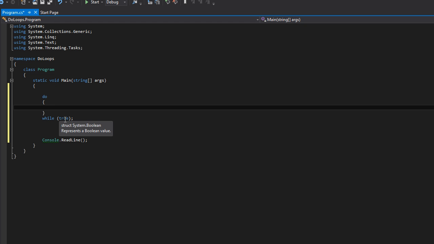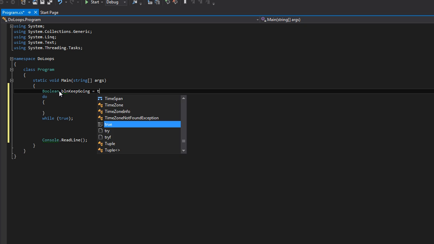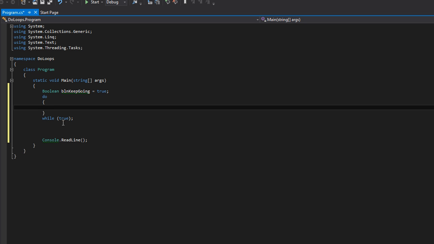Now we can't just leave true here, because then we'd run into what's called an infinite loop. So we need some type of control index. What I'm going to do is create a Boolean, and you can do this with an integer as well. I can show you that example. We'll call it keepGoing equals true. And we're still going to need an if statement to change this Boolean keepGoing to false. So first, we'll put that here.